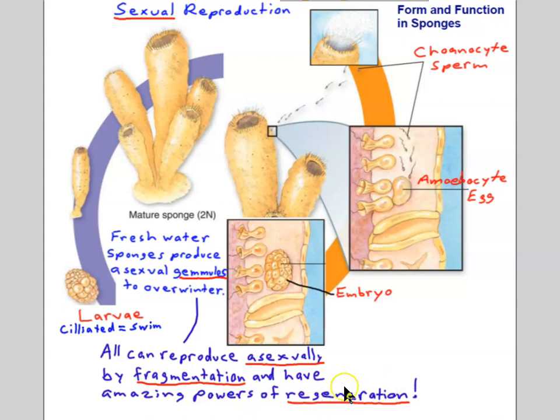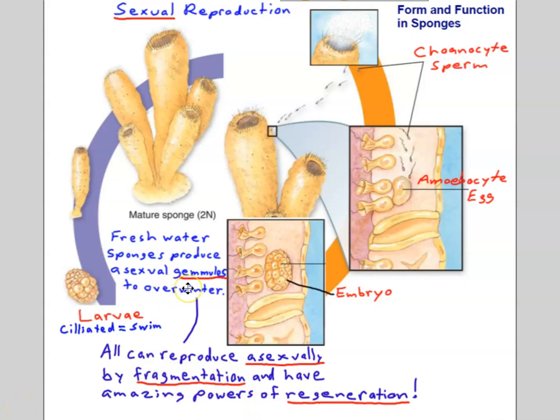And where that comes in handy is, like sea turtles feed on sponges. And so the sea turtle will come along and it'll eat a lot of the sponge away, but then it'll leave some behind, and what it has left behind will regenerate back into the sponge again. And that sea turtle can come back and feed on that sponge again someday. So they have great asexual reproduction in the form of fragmentation, and they have great powers of regeneration. Actually, amazing powers of regeneration.